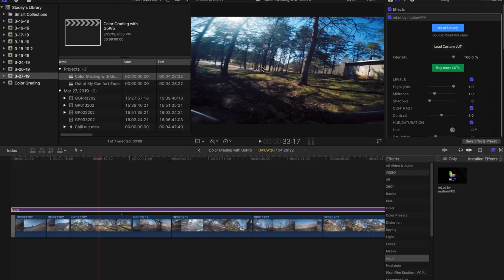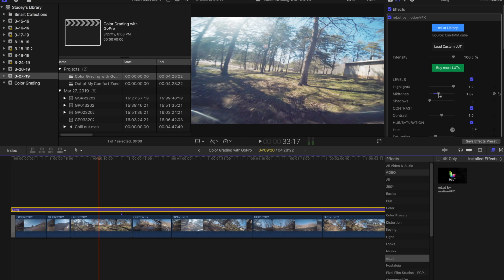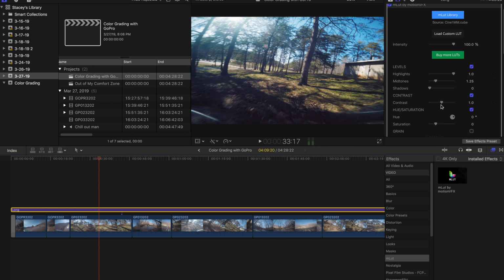So what I do after applying this LUT is I bring up my midtones a little bit till they look about where I want them to look. Maybe a little slow. So bring the midtones, not that much, Stacey. About right in there, I think. And then I usually lower my contrast down just a smidge. I like that little bit flat look. I'll leave pretty much all the rest of it alone.